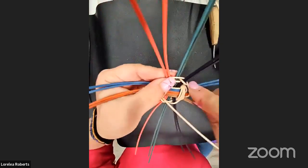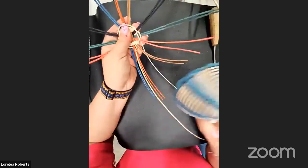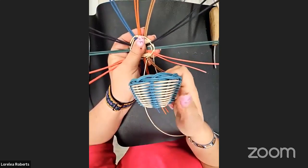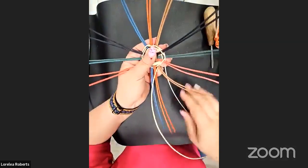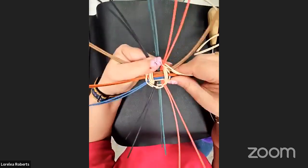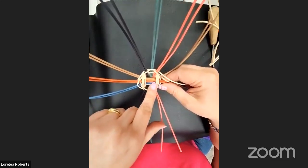Okay. So we're going to keep going around, and this is a little bit where you guys can decide. On this one, I started coming up pretty quickly. On this one, I let it go flat a little bit longer. So this is where you get to make your call. But when you're ready to start bending up, so we're looking at the bottom of our basket right now.